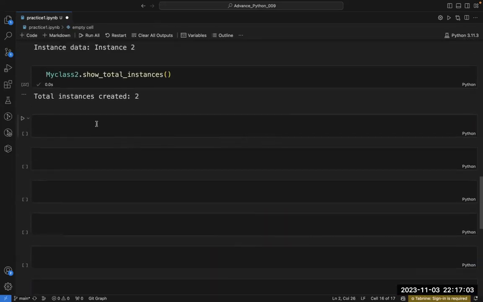Now let's try to understand a very important thing, the difference between the static method and the class method. What is the main difference between them, and why do we use them? I'm going to write a code for you in which I will use both, and with the help of that code I'm going to explain the difference between the class method and the instance method.